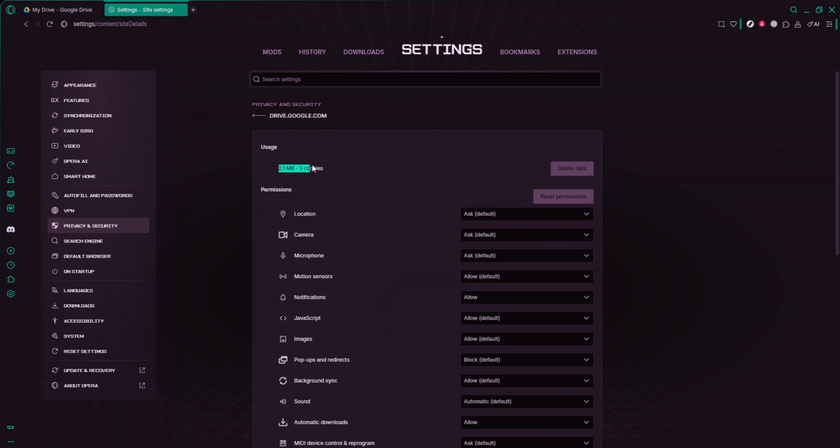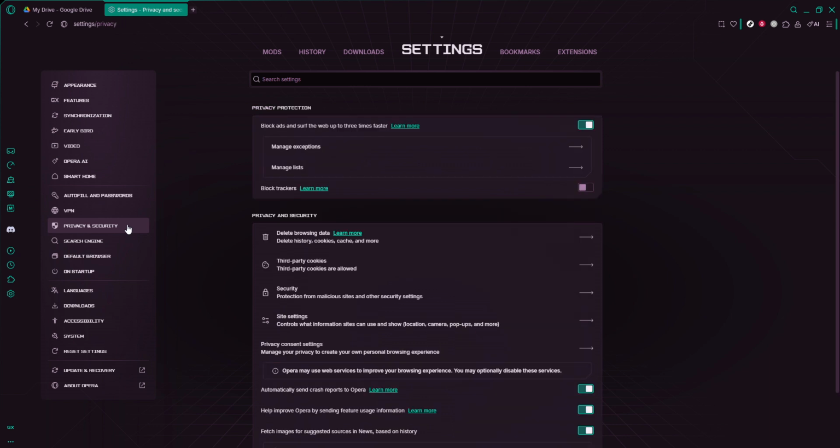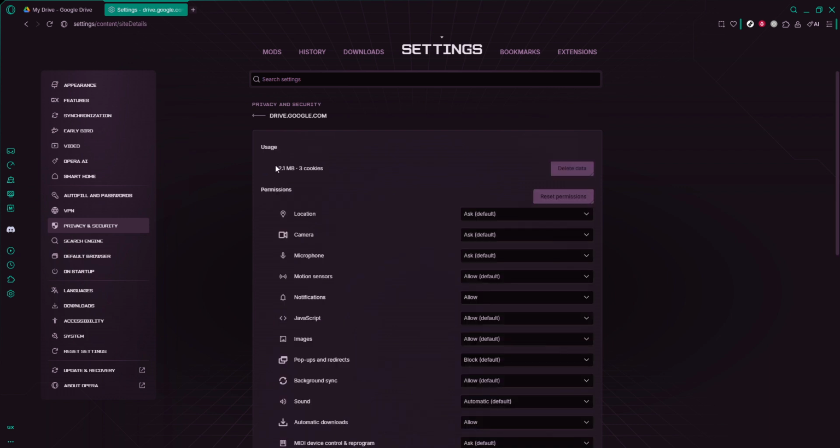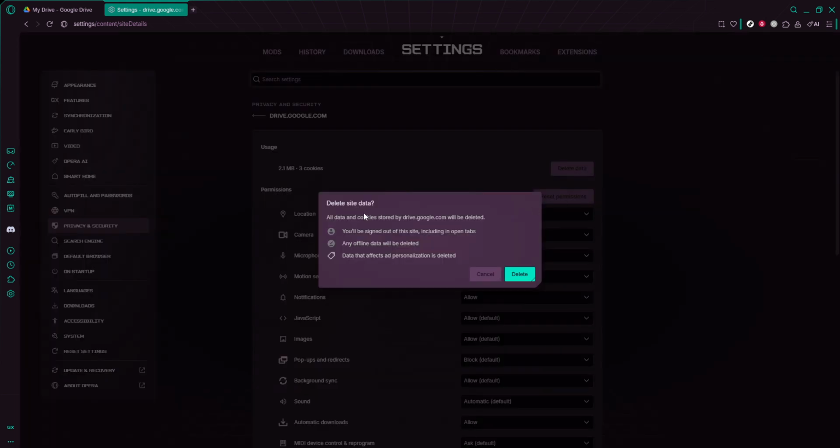To clear them, open your browser's settings or preferences, then find the section labeled something like privacy, privacy and security, or history. Look for an option to clear browsing data. When you see the choices, make sure cookies and cached images and files are selected. You can usually leave passwords and other data unchecked if you don't want to remove them. Choose a time range such as all time or at least last 7 days, then confirm to clear the data.